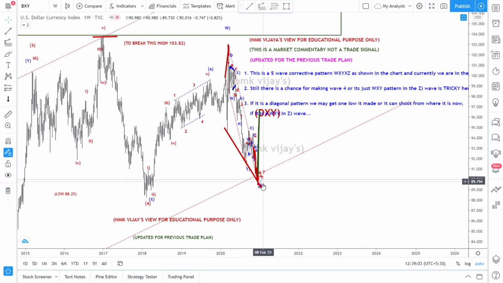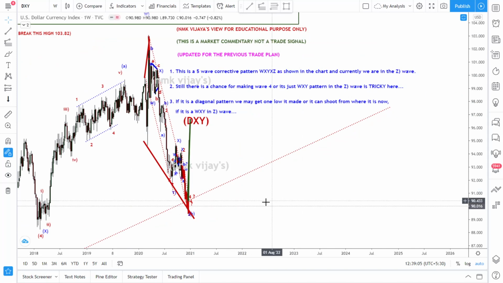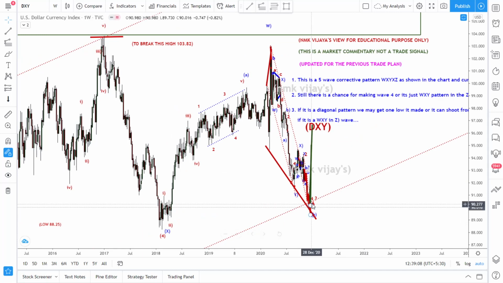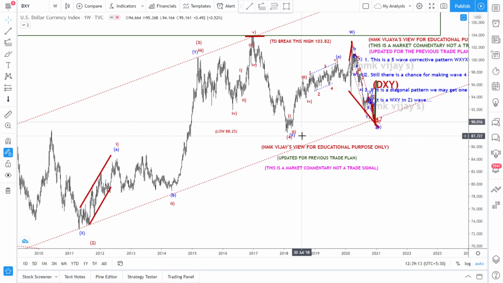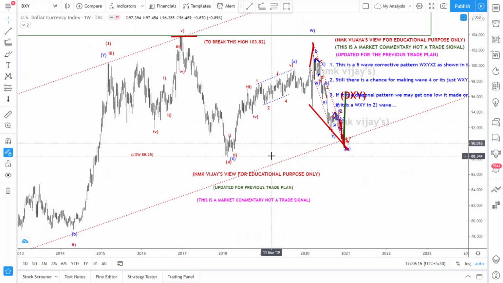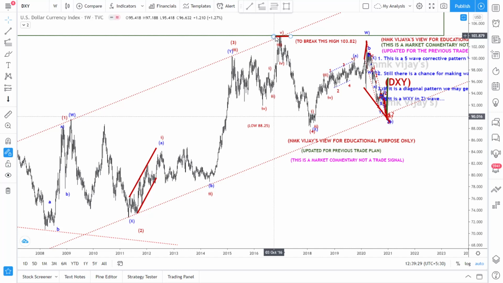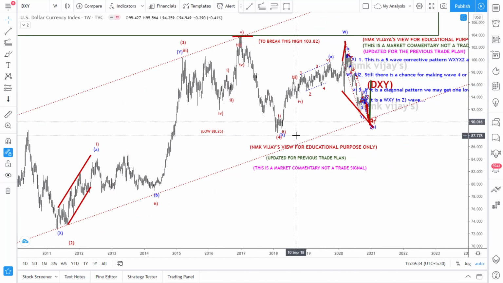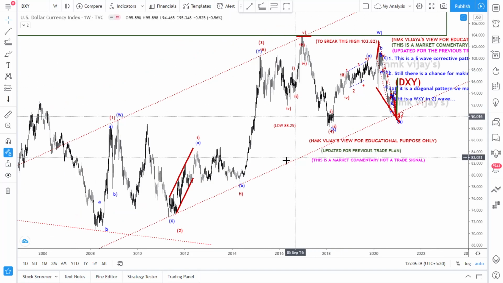So the B is still incomplete. So whether it has already reversed or is going to reverse, it's very soon. But the invalidation point is here. If it breaks this 88.10 or whatever is the low, then that will be a question mark. If it does, it means the whole thing will be invalid, and this could be a new impulsive. I will inform you later, but it has to first get invalidated, and only then will I need to change that wave count, everything.